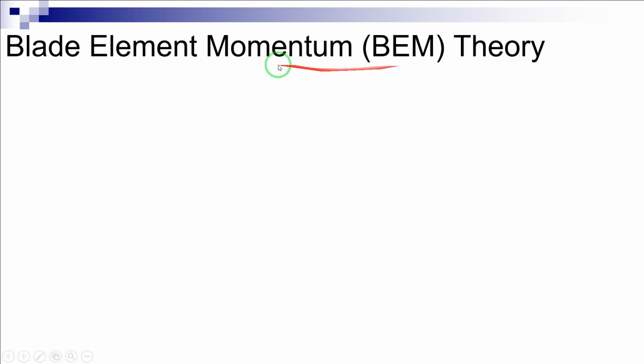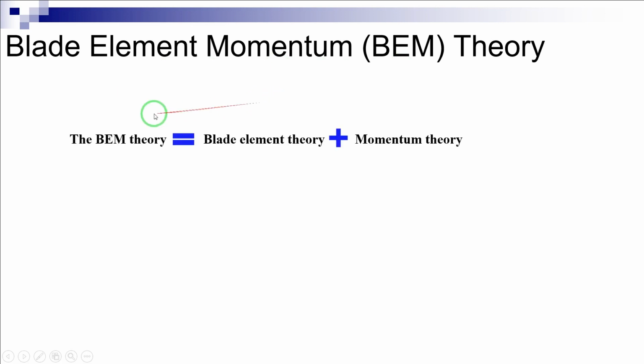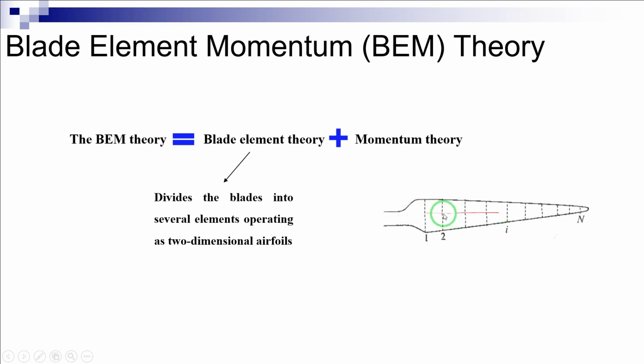The blade element momentum theory uses two different theories, the blade element theory and momentum theory. The blade element theory divides the blades into several elements in which it is assumed that these elements have negligible interaction with the surrounding elements and operate as two-dimensional airfoils whose aerodynamic forces and moments can be estimated according to the local fluid flow characteristics. Accordingly, to calculate the total aerodynamic forces and moments acting on the blades and consequently on the turbine, these local forces and moments are summed along the span of each blade.